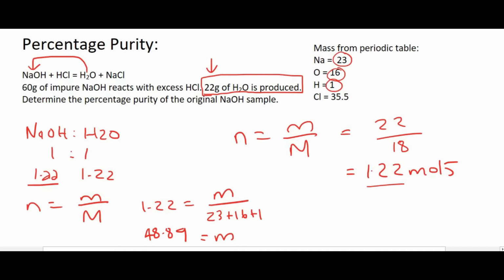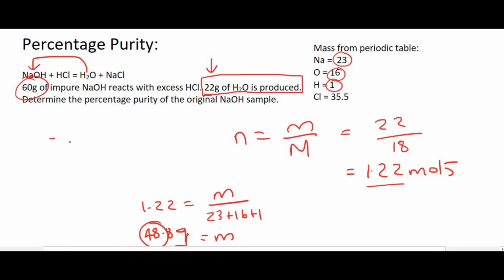Aha! So here's where the magic happens. In this impure sample, they gave us a 60 gram piece of impure sample. 48.8 grams was NaOH, and the other 10 or so grams was other stuff, like junk. So we could work out the percentage purity. Imagine there was an exam out of 60, and you got 48.8. How much percent would you get? That's easy, right? 48.8 over 60 times 100. I'm not going to worry about fancy formulas. This stuff is so logical if you just think about it.